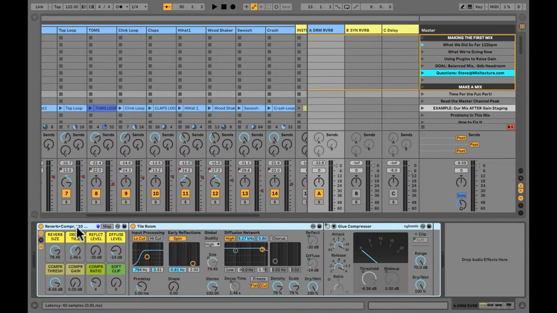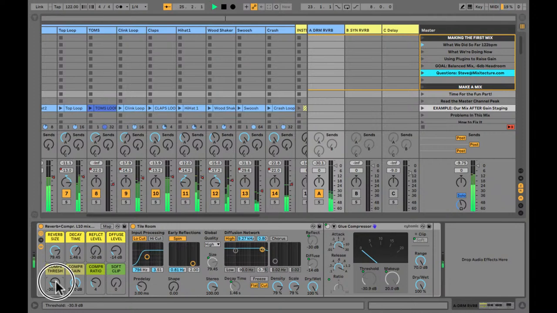I put myself into a little box here and made a pretty bad mistake with my gain staging. I was telling you the reverb's not loud enough, so we're gonna save the day with the glue compressor. I jacked up the output plus 20 and then wanted to compress it. I brought the threshold down and nothing's hitting. Why is that compressor not even moving the needle? Threshold's down at minus 40?